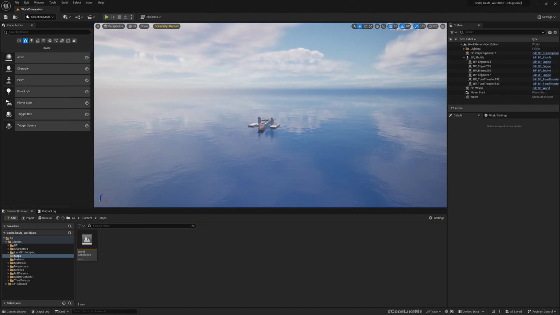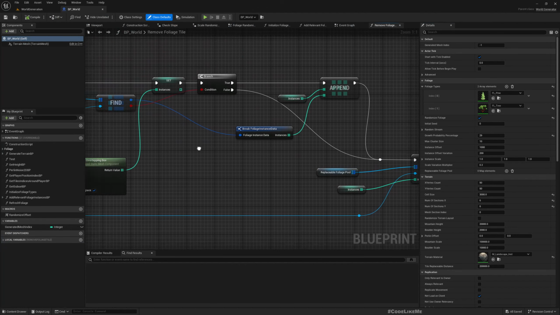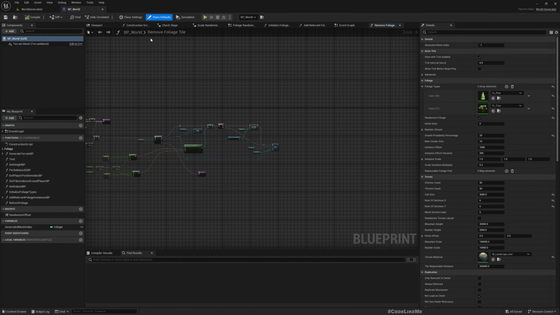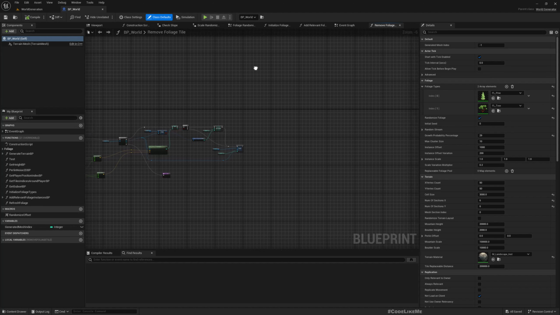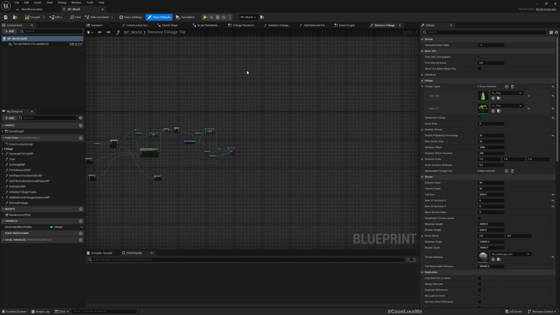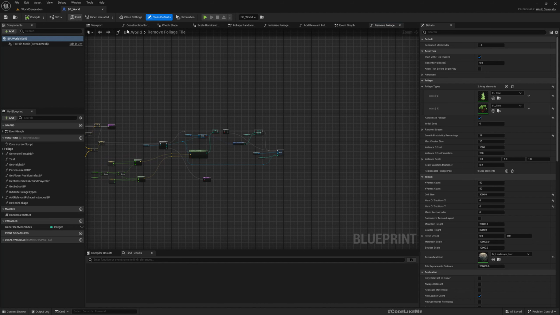Alright, now to get started, first let me open the world blueprint, BP world. This is the blueprint that is responsible for spawning all those grass instances, bushes and everything, basically generating the world. And this blueprint is a child class of this world generator C++ class that I have implemented.